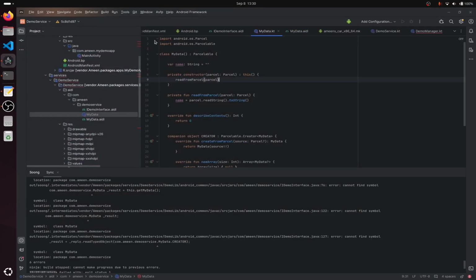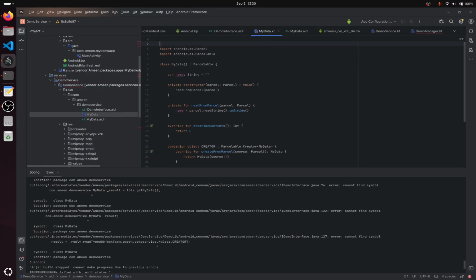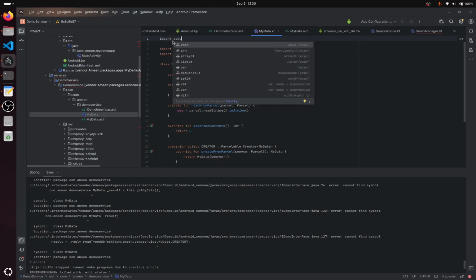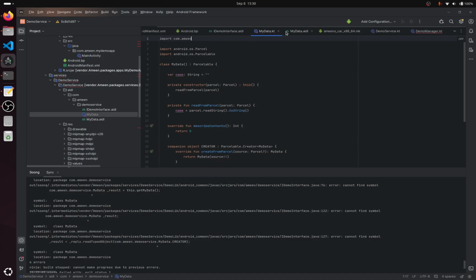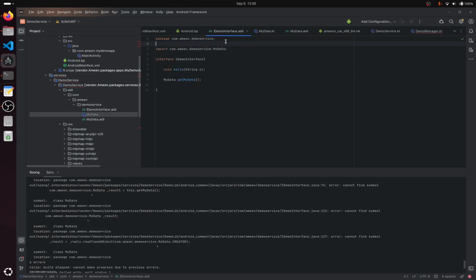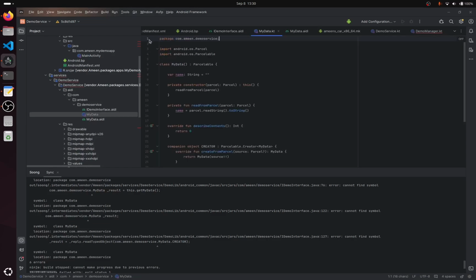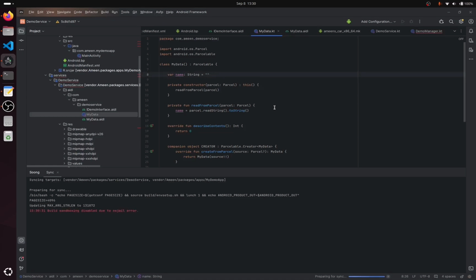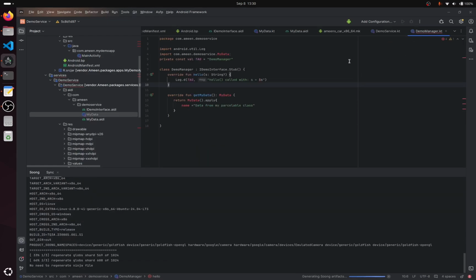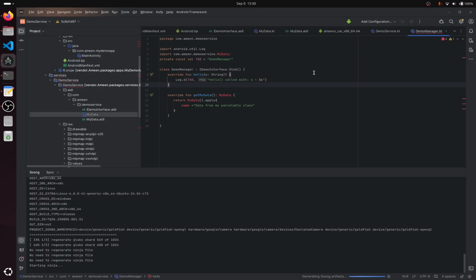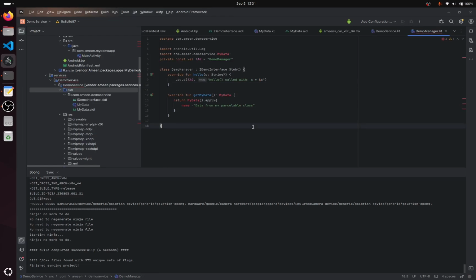It seems we have missed the import statement for our packages in the parcelable class, so we will add that one, com.demo.service.remote, and import its packages. So syncing the project again. After the sync succeeds, this error should go away.